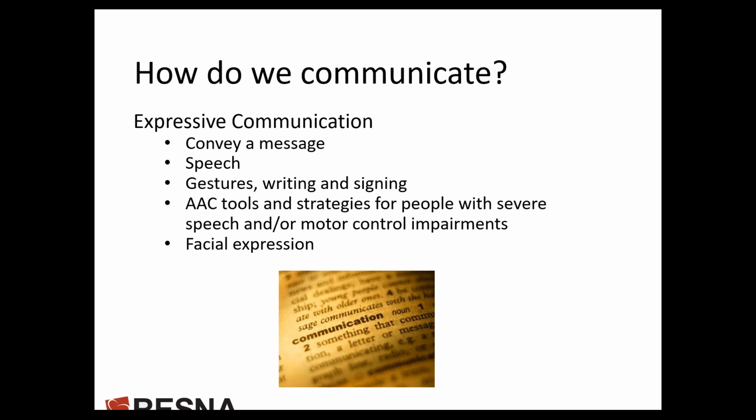So how do we communicate? Well, speech is typically the first way we think about, right, to communicate, but all of us augment our speech with other communication strategies, and this includes writing and gesturing and using the phone, right? People with severe speech and or motor control impairments may use additional techniques that are typically referred to as augmentative and alternative communication, or AAC. AAC helps facilitate that interaction, right? The device or technology for AAC helps them be independent in their communication.